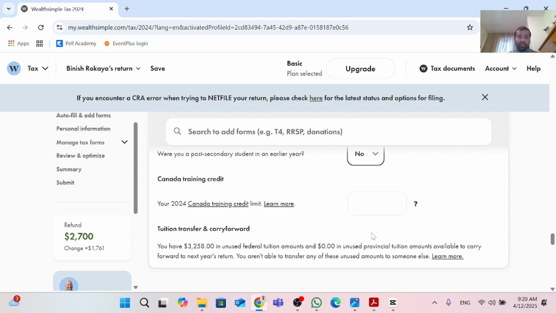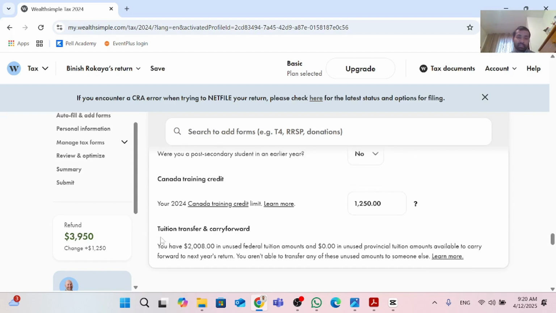Since we are filing for 2020 to 2024, we can take 5 different years of maximum credit, which is 250 per year times 5, equal to 1250. That's the maximum credit Venus can take in this case. It could be different in your case.